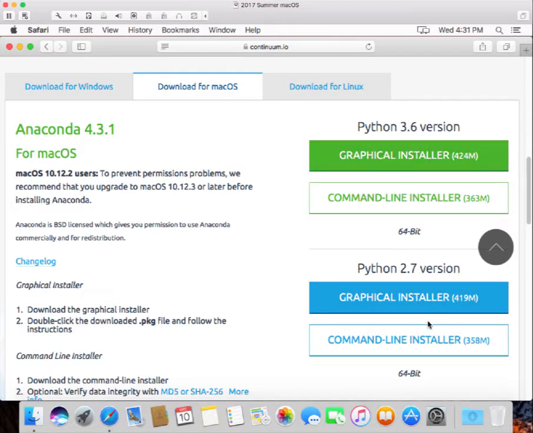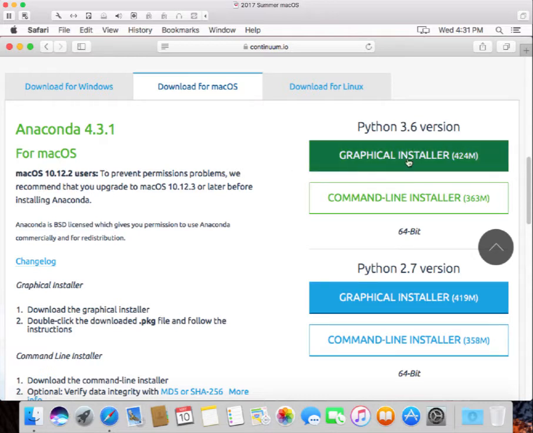There are two general flavors of Python. There's Python version 2 and Python version 3. And in my courses, we only use Python version 3. There are some significant differences, even in the basic syntax of the language, between Python 2 and 3. And this really held up the adoption of Python for a long time. As Python 3 has taken off in the last couple of years, people are really pretty well committed to 3. So don't fool with Python version 2.